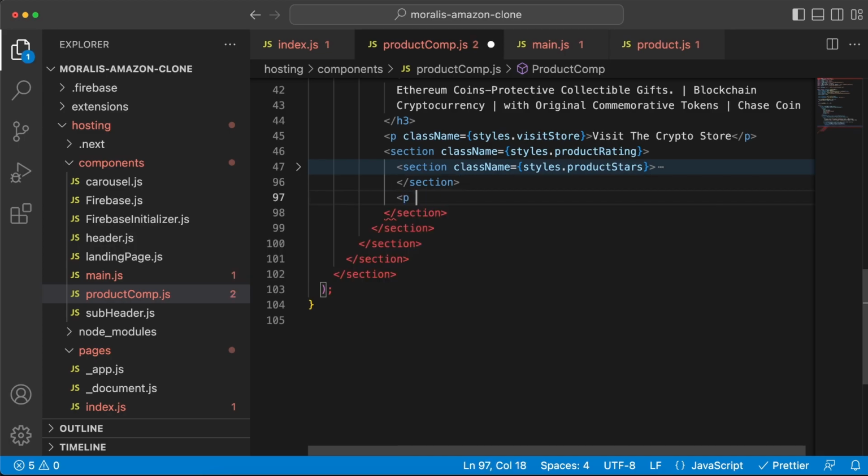So we're going to have another paragraph, the class name styles.rating with the text.